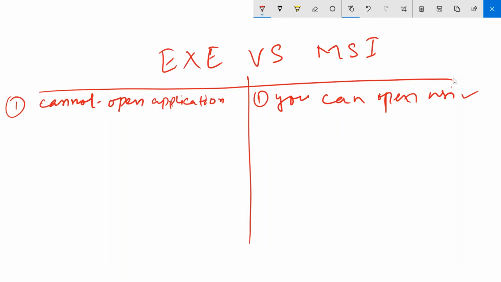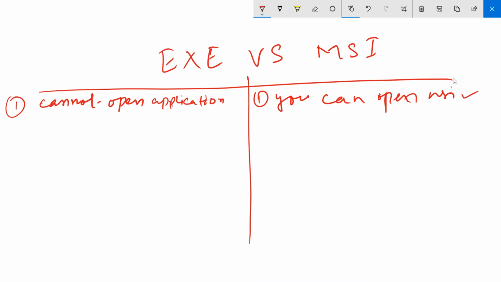Any question? Cannot open the application means, let's say VLC was an exe. With an MSI, you can edit it and open the whole application.